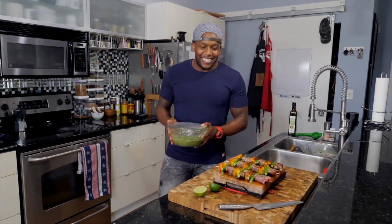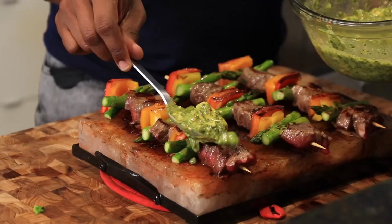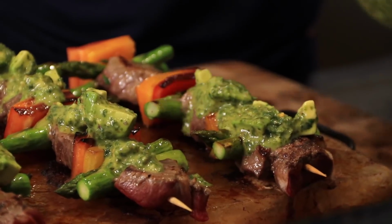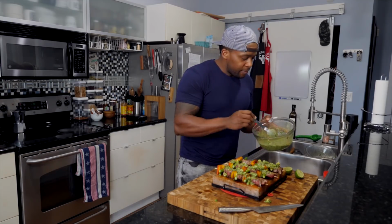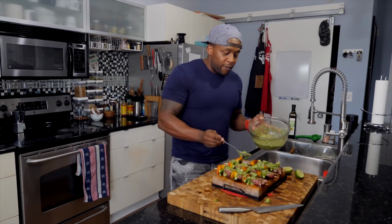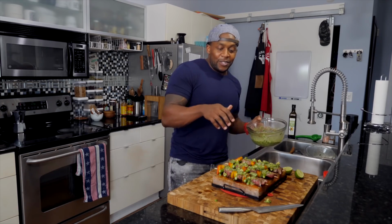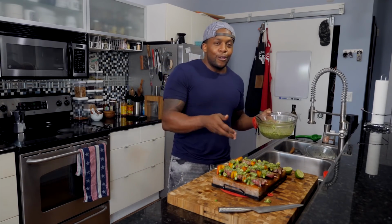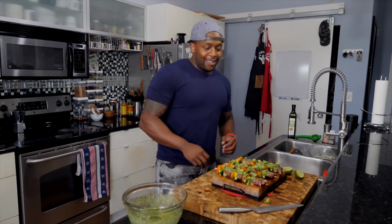Last thing we're adding is our avocado chimichurri. Everything just looks perfect right now. This is a great way to jazz up your summer barbecue or your summer party. Even heading into the fall, think about ways that you can do this. Think about making some of your favorite treats, like a chocolate chip cookie, and making these on top of it. Of course, they gotta be calorie conscious, guys, but baking some chocolate chip cookies on top of your Himalayan salt block, oh my gosh. I gotta taste this.